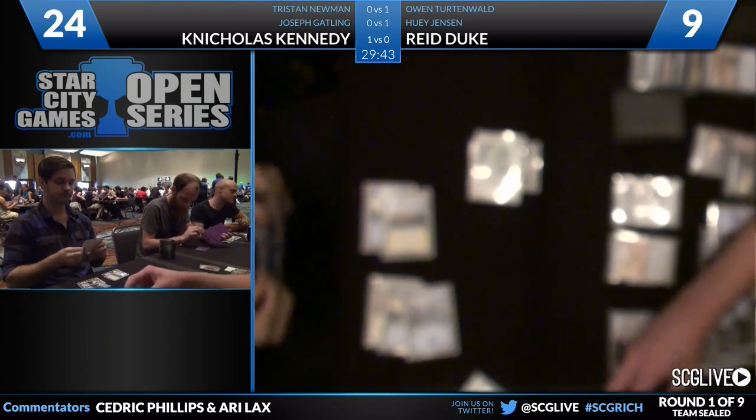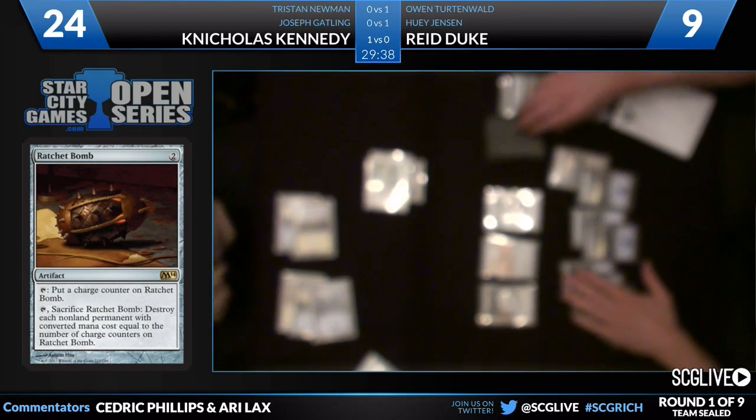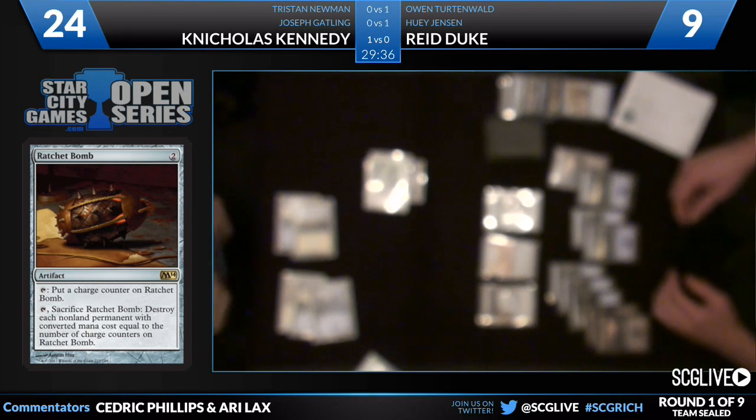Reed's down to 9. Phantom Warrior taken down. See a counter put on that Ratchet Bomb and passing the turn back. So Duke's going to draw a card.